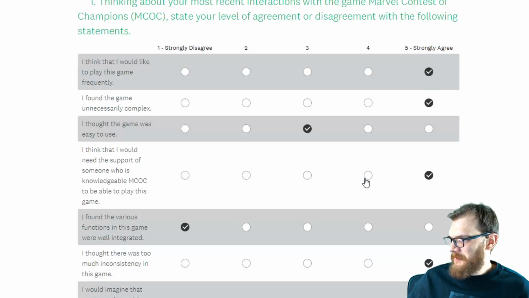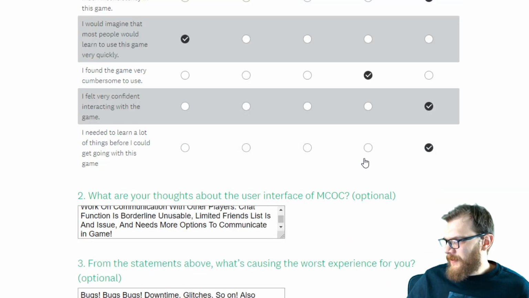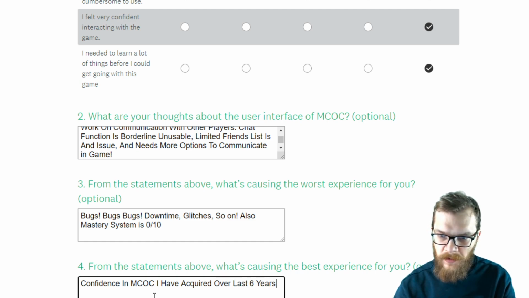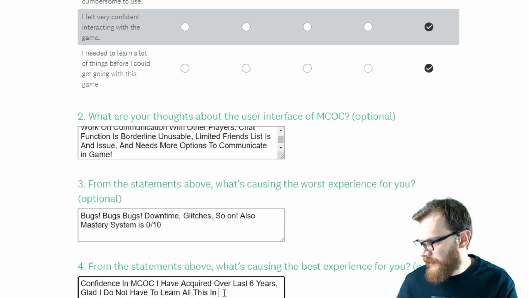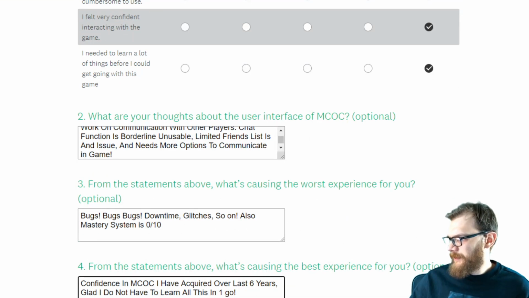The best experience. Confidence and GOC. Last 6 years. How to learn all this in one go. There we go. There we go. I think we're done here. Right? Finish. Let's submit it.